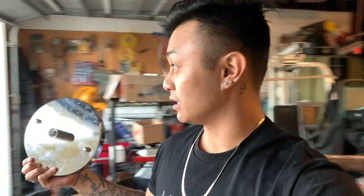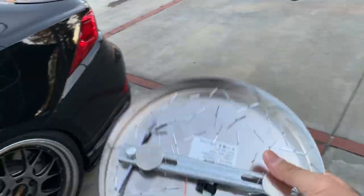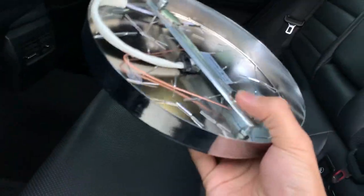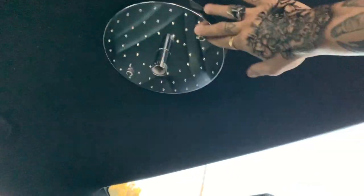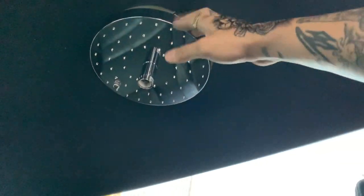But I have an idea that may potentially make it look kind of cool, so I just want to go ahead and start on this while I have a little bit of daylight left, and then I can worry about getting it lit up and everything. So right now we're gonna assemble this, but I'm gonna show you guys how the magnets work. These magnets are kind of like the ones that you would play with in high school. Well, I used to have these kind of magnets and play with them, so I line them perfectly. It should go on just like this. Sturdy AF, not moving anywhere.